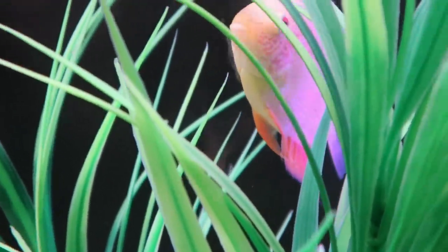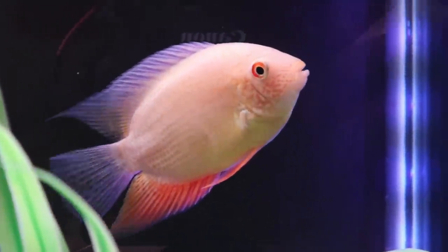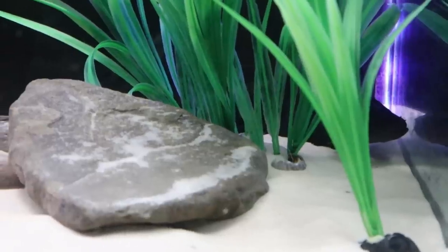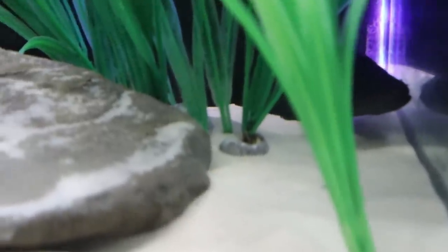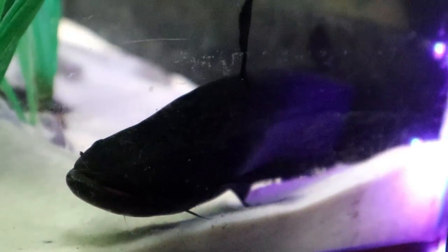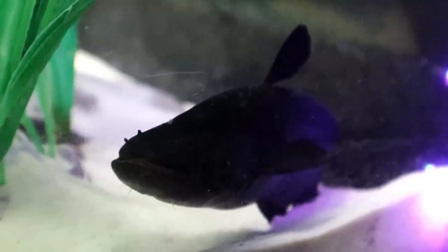Let me know what you guys think — is it a dominance thing or a vision thing? There is another fish in this tank, two actually. There's a really pretty gold severum — he hasn't been in the tank all that long so he's still getting used to it, but he does have some really nice red markings on the cheek and bottom fin. I'm not sure if it's a red-spotted or just a gold. And then hiding behind the grass is the black wallago catfish — the one I won from the auction with Predatory Fins a couple months ago.